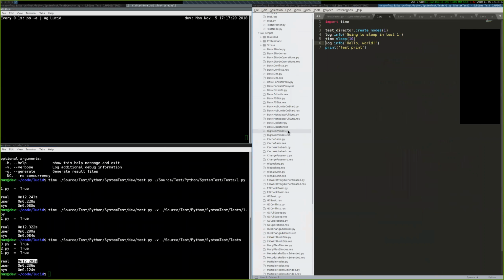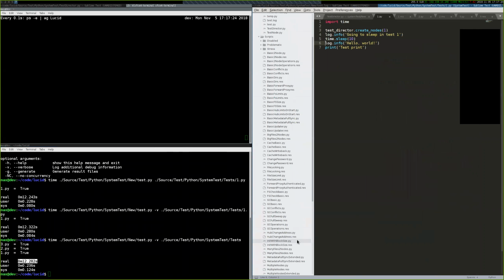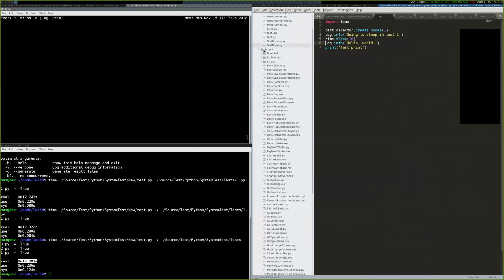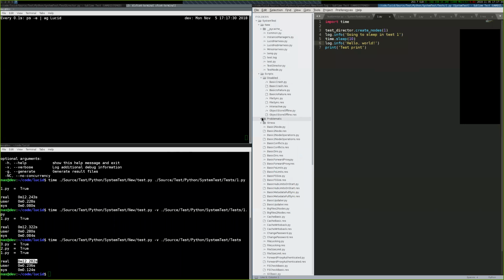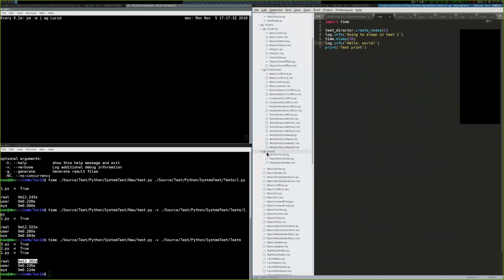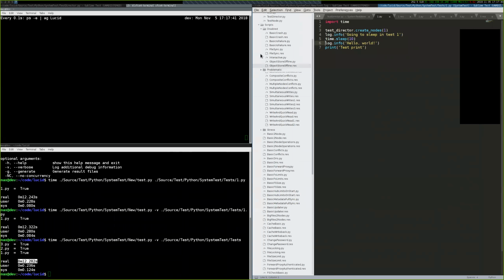So basically, this addresses the issue we have right now, which is that we have a lot of tests and we can't run them at the same time. So you can see we have about 30 tests here. Some are even disabled, so there's even more. And this list is only gonna grow, and it's gonna get worse from here on out. So the sooner we can do this, the easier it's going to be to address this underlying issue.